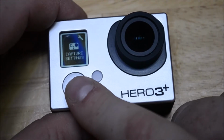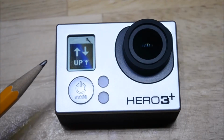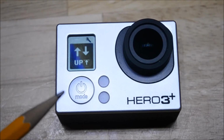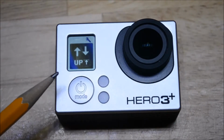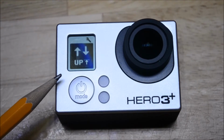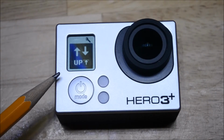Then you have capture settings. Upside down is for if you're recording underwater with, say, a monopod and you have it pointing away from you, you will want to do upside down mode, and whenever you transfer the footage onto your laptop or computer, it will have the footage right side up. But keep in mind that if you're not recording anymore with the camera upside down, to turn this off, because any video that you record with this setting on will have to be flipped in post-production, so you will be able to view it right side up.